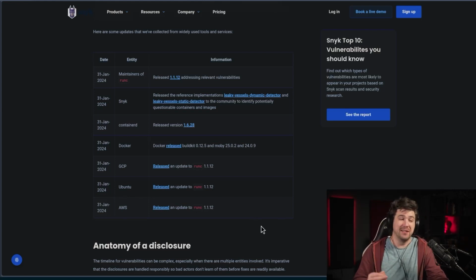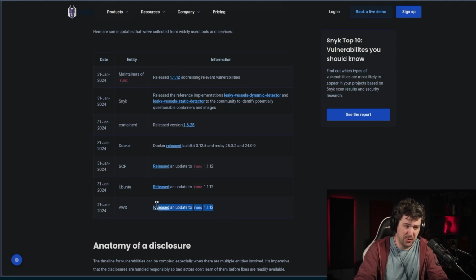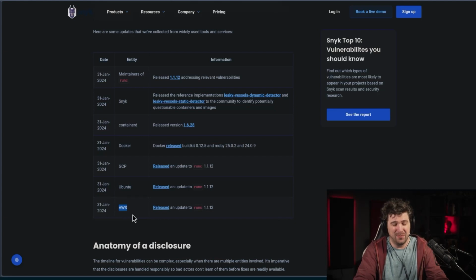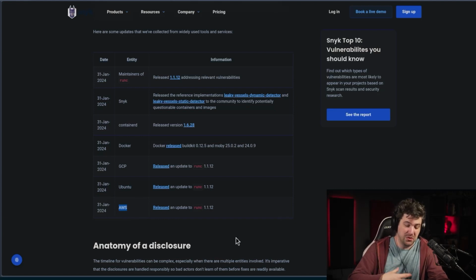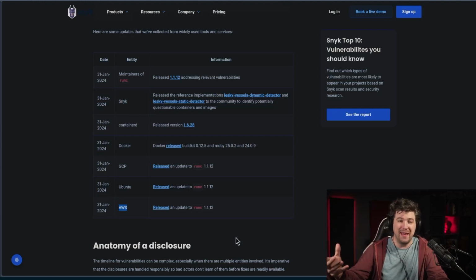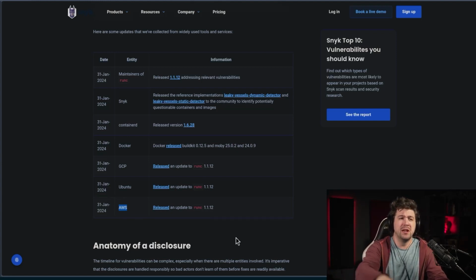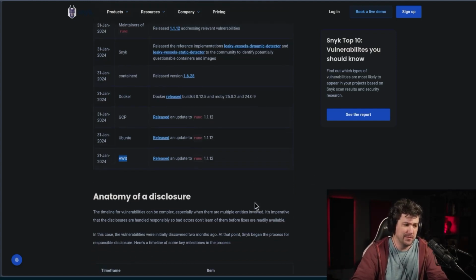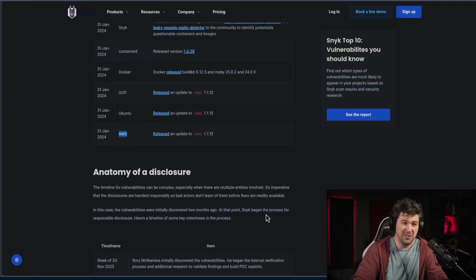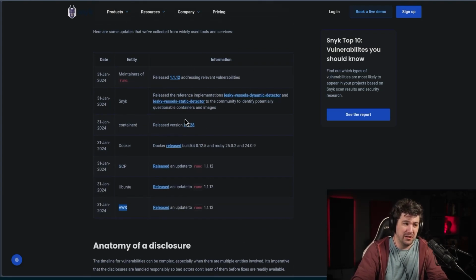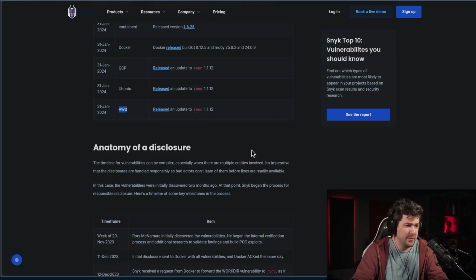So if you haven't, you need to start making plans. I know that I said if you're pulling images, you need to update though. If you are on Ubuntu, if you're on AWS, you need to go ahead and update, because you never know when somebody's going to do a supply chain attack or whatnot to get into that Debian 12 base image, or trick somebody into using that vulnerable image. And as soon as you do, you're going to get owned. So you need to go make sure that you're patched and that, going forward, this is taken care of. All right.